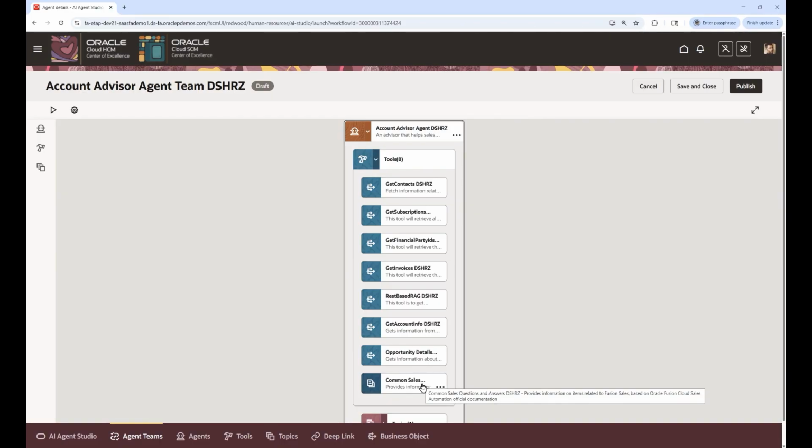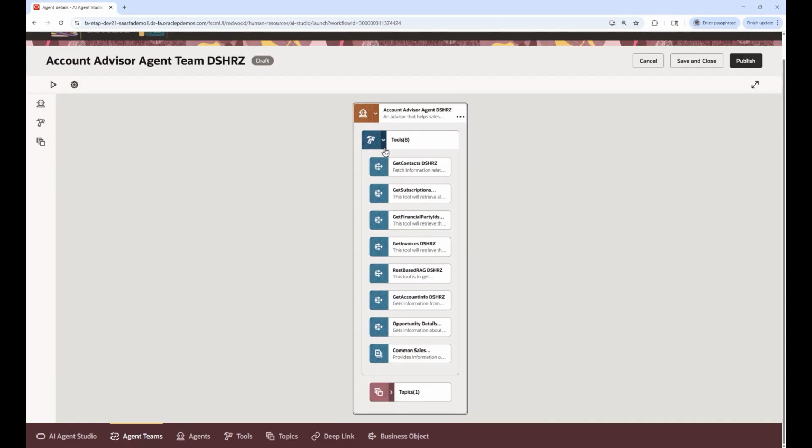As part of their account research and planning, they can get that really comprehensive Account 360 view. These 2 are custom tools that we've added into the template because that really makes this Account Advisor meaningful and unique for every customer who has really unique business needs.